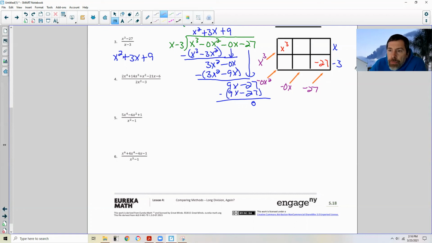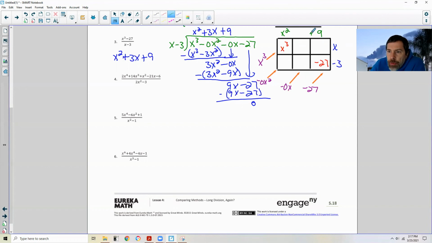All right, so I can also now fill this in. X times what is x cubed? Well, it's going to be x squared here. And negative 3 times 9 is negative 27. So think of that as a positive 9, so I'll just put a plus there. So I already have 2 of the 3 terms just by that.